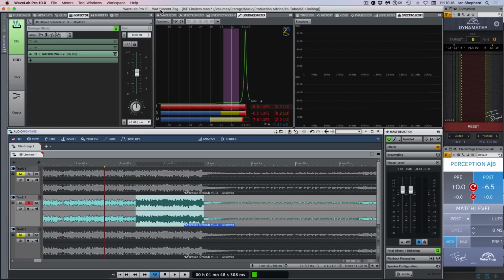And the reason I've done this is that this is exactly how streaming loudness services like Spotify, Tidal, and YouTube would match the loudness of these two alternative masters of the same song. So now let's see how that sounds at the loudest section. Here is the true peak limited version.